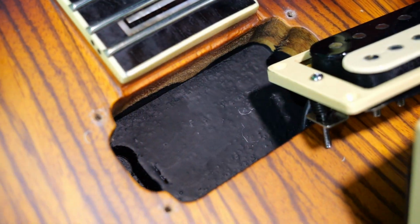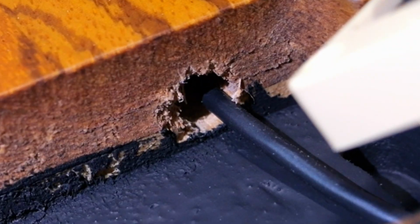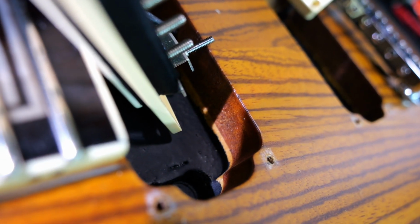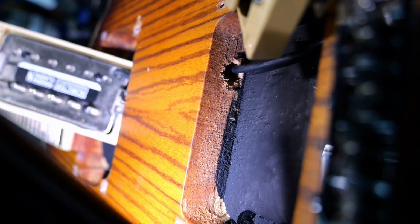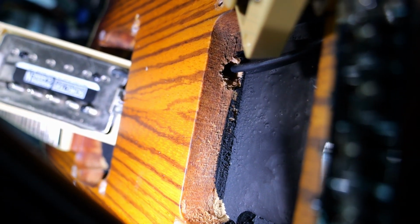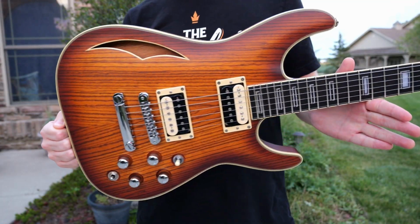As far as our pickup cavities, got your shielding paint. Nothing too overly spectacular. Honestly, their drill run there looks pretty sloppy. I don't see the wood grain underneath that, but I don't have a lot of experience with zebra wood. So it's possible that's a veneer over a different zebra wood top to get the more fancier looking one, but they all do appear to be different, so I could very well be wrong on that.